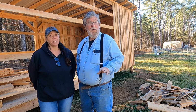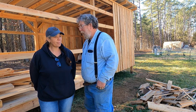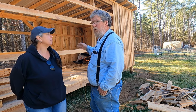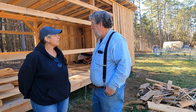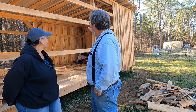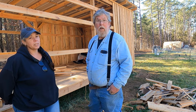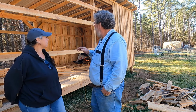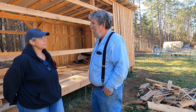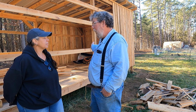So we have to prep the homestead for this winter blast that's coming in. While it's not necessary for the cold, I don't want this project hanging over our heads. As you can see, I jumped on the mill first thing this morning. I cut up the rest of the one-bys that I need, and we're going to finish off this back section, and I might even come a little into this section depending on how many one-bys I have, so that at least the back half is closed off on three sides and we can get our insulation in there. And even in the cold, I can come and do framing inside.